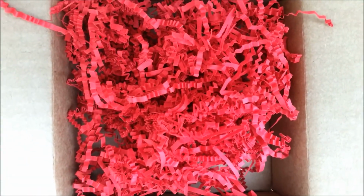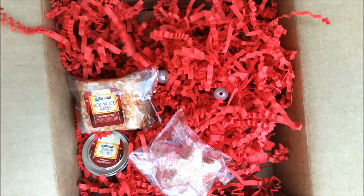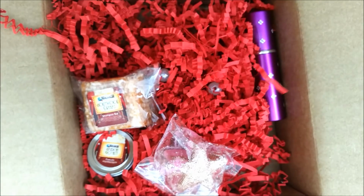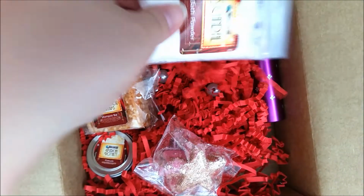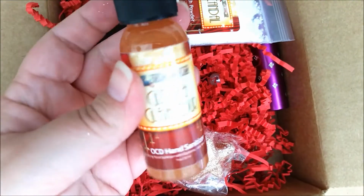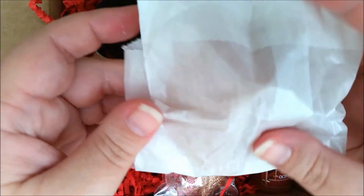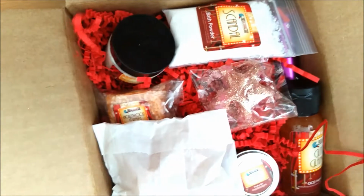Let me put all the stuff back into it and recap. We've got our two little treats of pearls. We've got the wax tart in the scent Famous, very smelly good. We've got American Royalty Pomade. We've got the Hollywood Dreams Shampoo Bar. We've got the Pearls and Girls perfume oil in this cute little purse diffuser atomizer thing. We've got the Scandal, the bath powder. We've got the Tommy Guns and Baseball Bats whipped cream. The Glitz and Glamour OCD hand sanitizer. And of course, the Dressed to Kill fortune cookies. Put this up there, and this over here. There we go. Good to go.